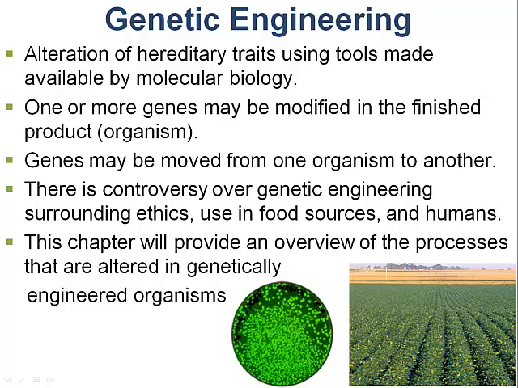So at this point in history, we have the ability to take a gene from one organism and to place it into another organism, and that organism will express that particular gene. A great example is shown on the screen. We have a petri dish that has some glowing bacteria in it. This glowing bacteria is transgenic. It has a gene that has been taken from a jellyfish in the ocean that glows, and that gene has been placed into the bacteria, and the bacteria glow as a result of the insertion of that particular gene.